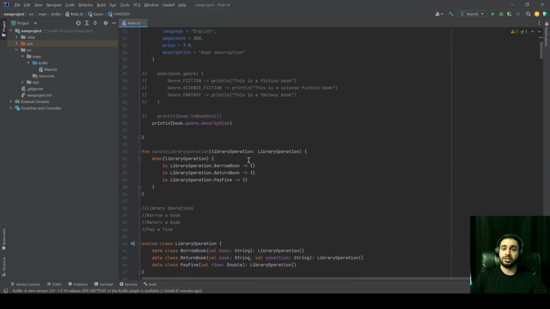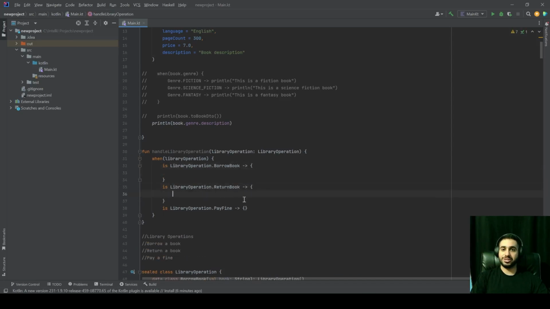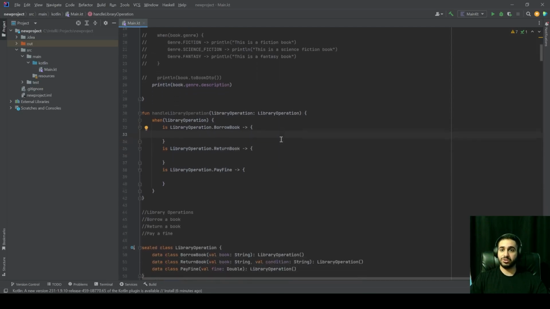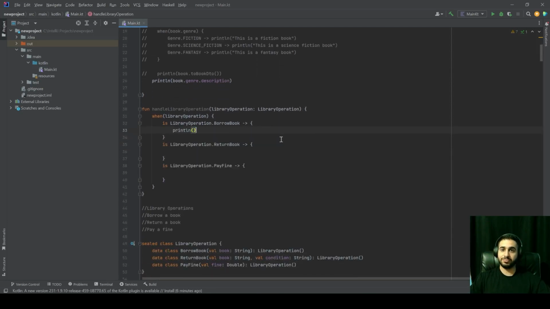But one more added value here with sealed classes is now if my library operation is a borrow book, I can write print line borrowing a $ library operation dot book.